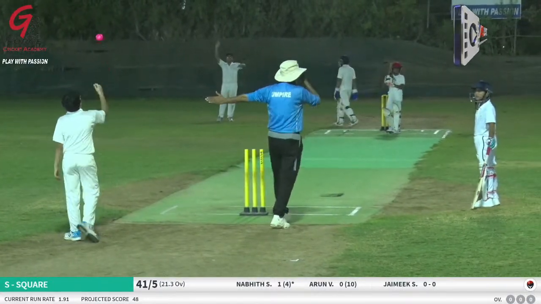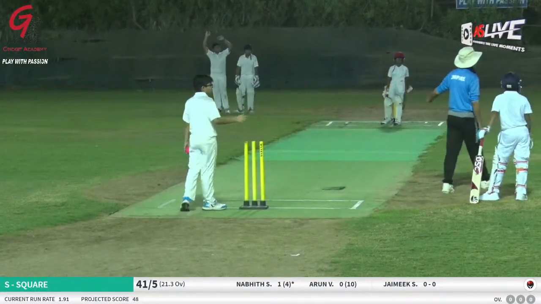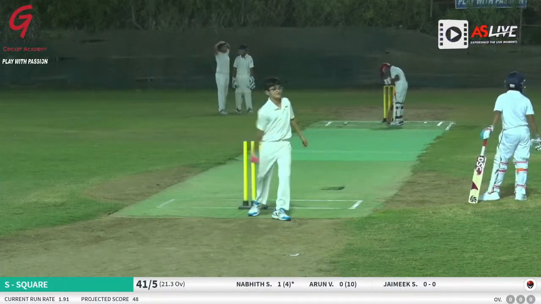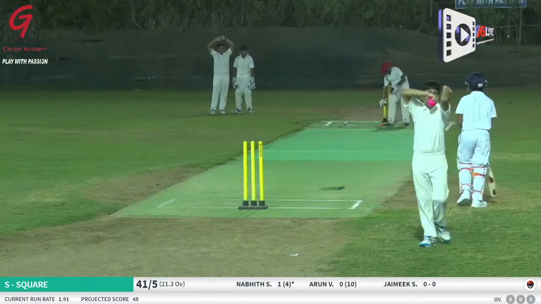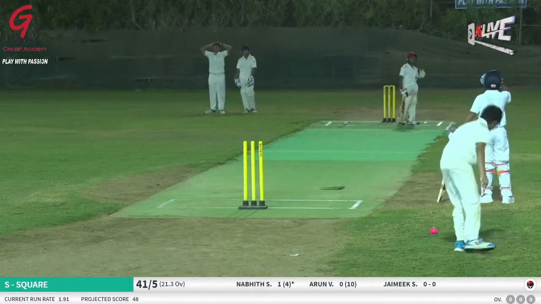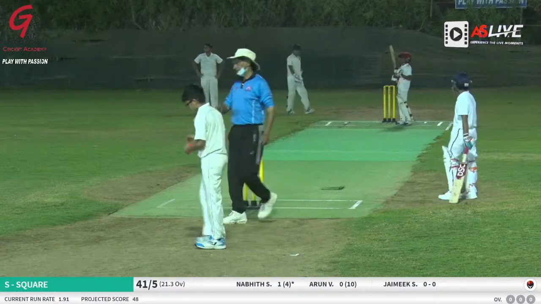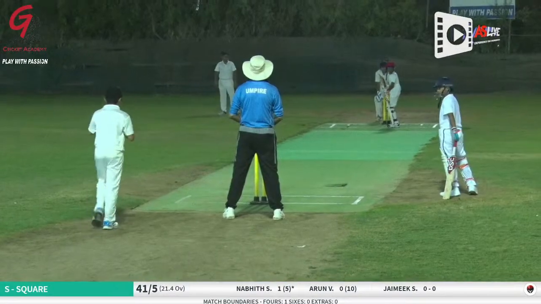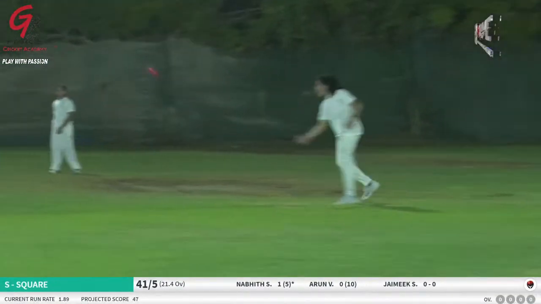Arun Vignesh, the man on the non-striking end, has yet to open his account. And it looks like the umpire, maybe he's been looking to have a word with the square leg umpire. Another flighter delivery bowled here by Jamik Shah.